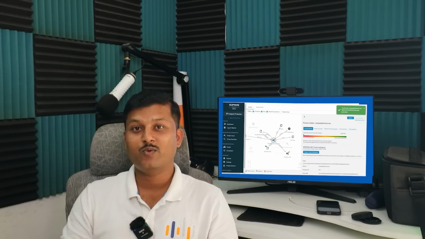To manage everything we have to log into the central console, Sophos Central. Once we log into that console, it has feeds from all the other network devices. So whenever anything goes wrong in your network, Sophos is able to detect it in a much better way than just your antivirus. Let's say one of the files enters into your network.